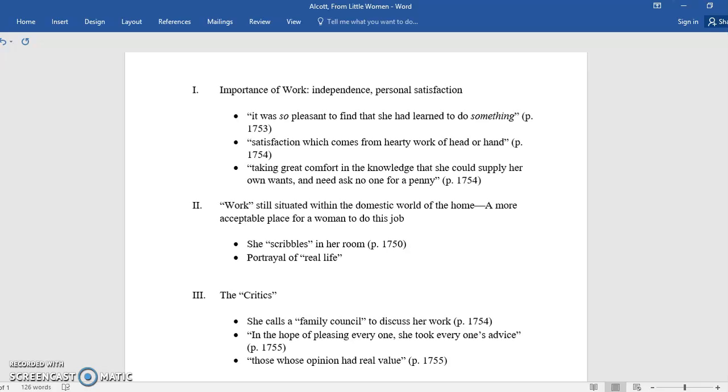So what I would do next, I would develop these ideas more, and I would continue to work on my central claim and fine-tune it, get it more specific. But what I'm doing here is trying to emphasize to you the importance of thinking about writing as a process. If you start working on a paper with a central claim that you want to argue, it's probably going to evolve over the course of composing the paper.